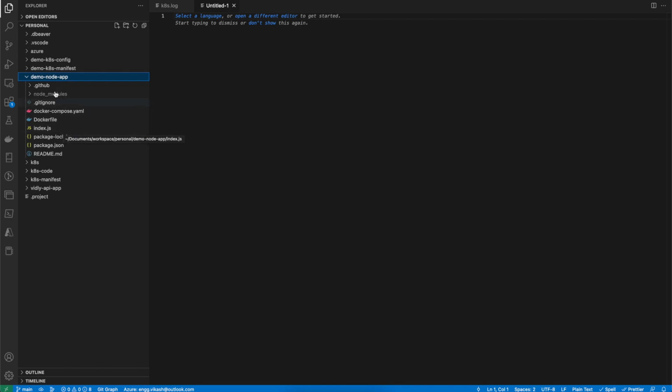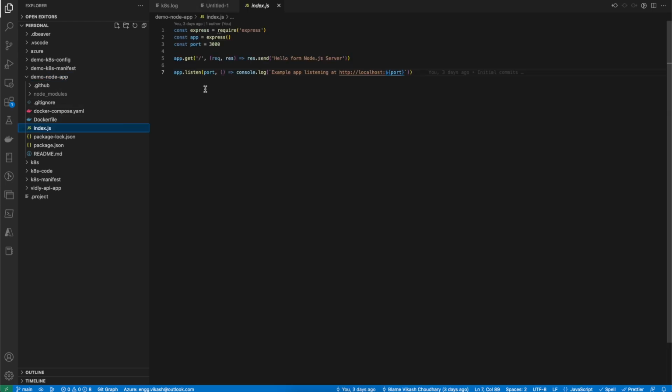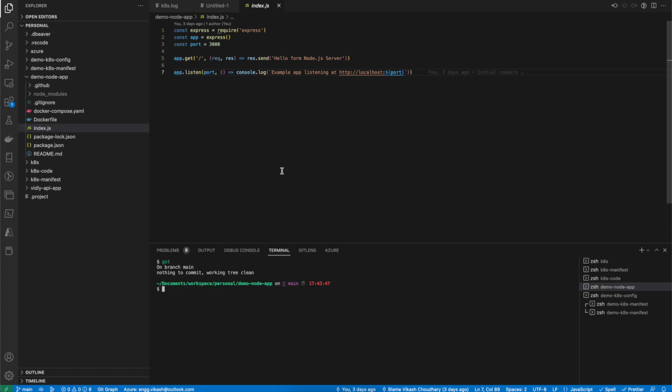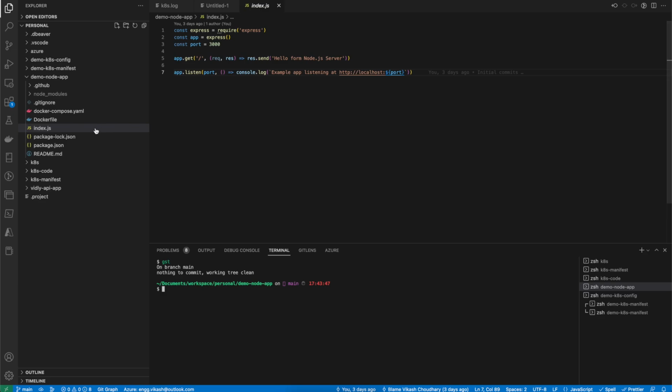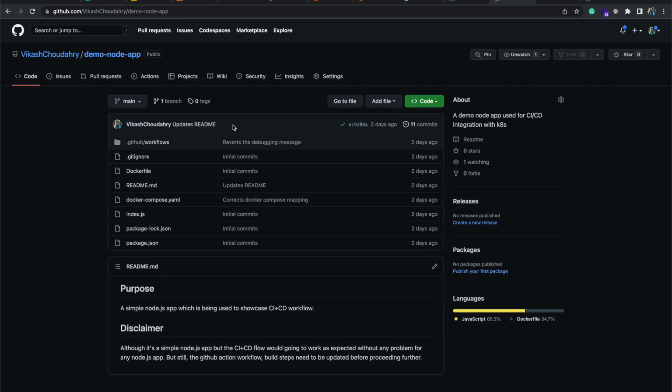So let's talk about this specific workflow, right? If you look at this Node app, it's a very simple app where I have a simple endpoint exposed. Now what I'm going to do is push some changes. Before I do that, let's go to this specific repo so that we can see GitHub Actions in action.